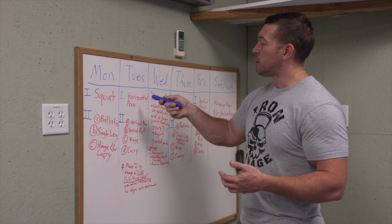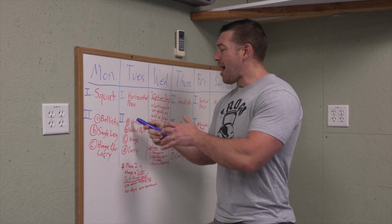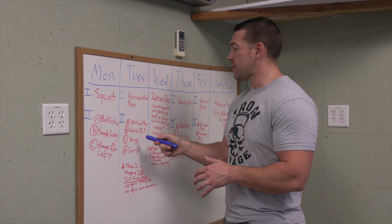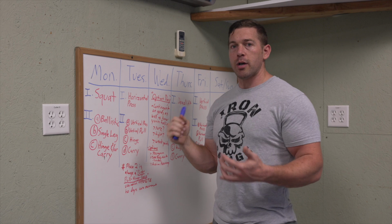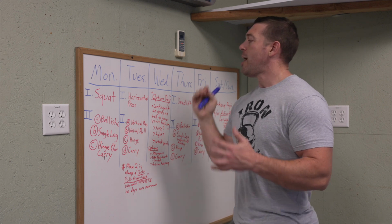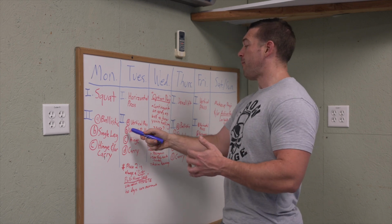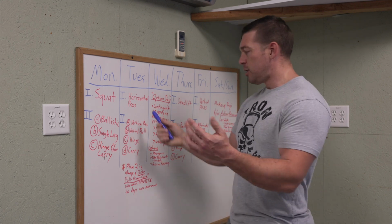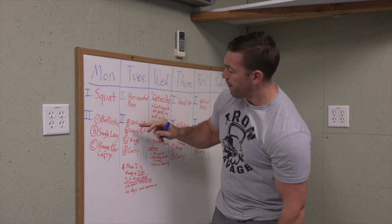So what that's going to look like, let's say on Tuesday, where I have horizontal press as my lead core movement, I'm then going to switch into a vertical press, push, pull, hinge. That means I'm going to do some type of vertical press, so some type of push press, jerk, strict press, Z press, alternating, you name it. There's different ways to do an overhead press variation. I'm going to lead with that, then balance that out with some type of vertical pull. In this case, you can do a pull up, a chin up, pull down, some type of vertical pull to oppose that vertical press that you just did.